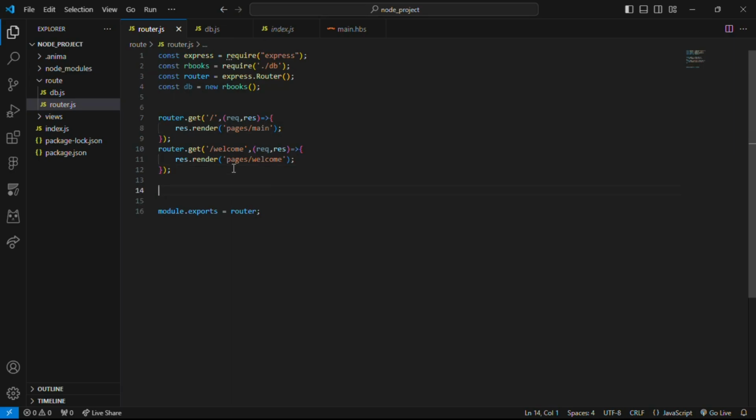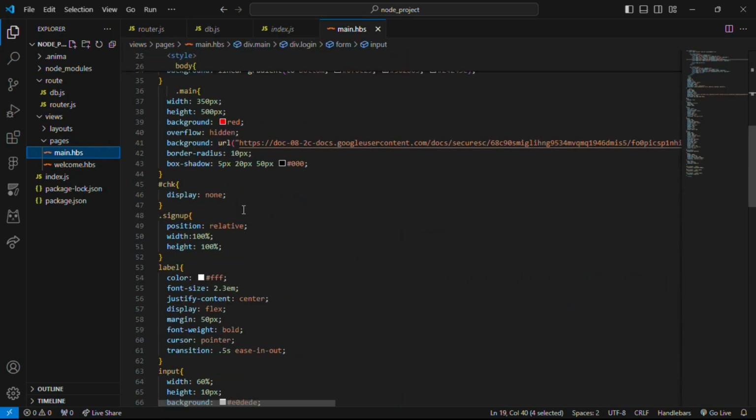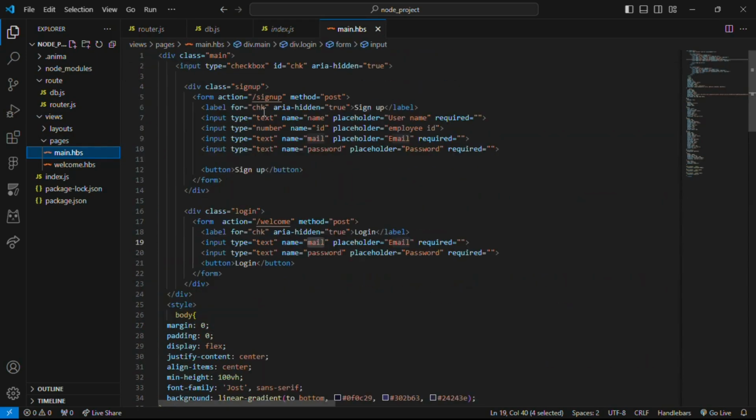In the previous video, we only used the GET method to render the file. Today we are going to use the POST method. For that, I already wrote an HTML code in our main file for login and sign up with POST methods. So to implement that, go into the router file.